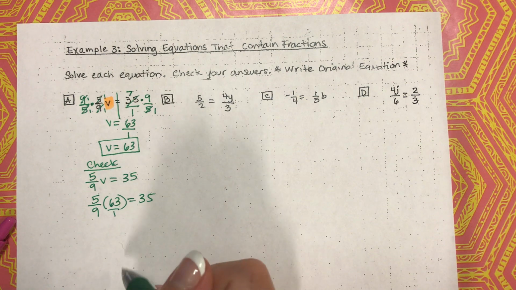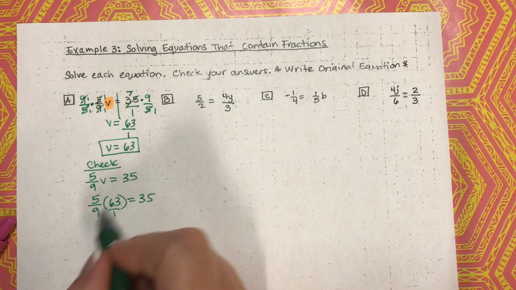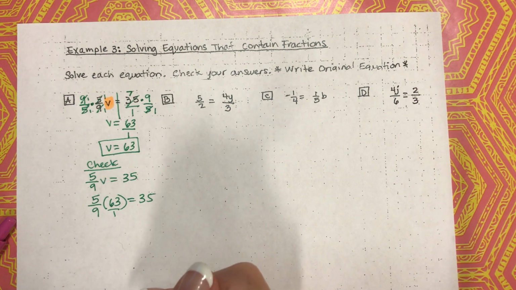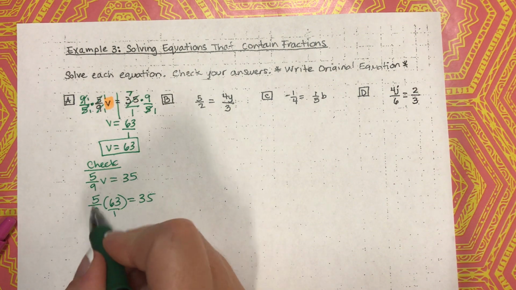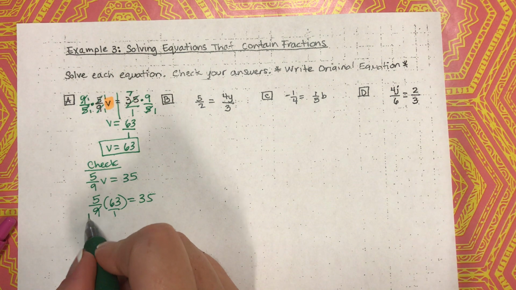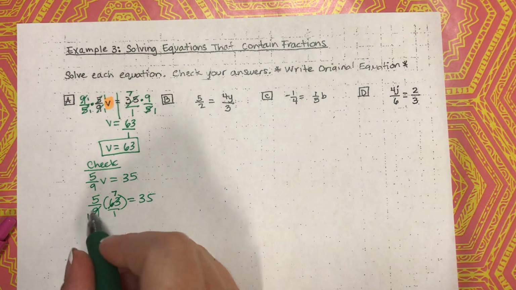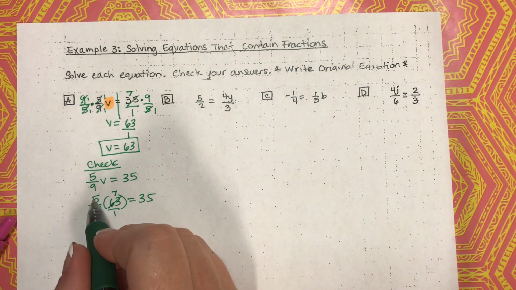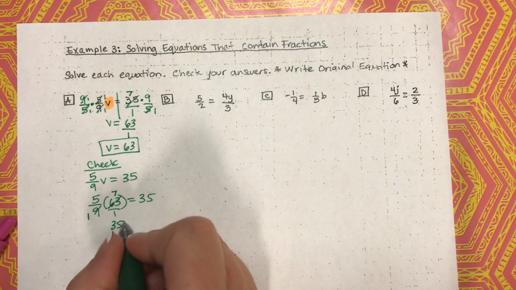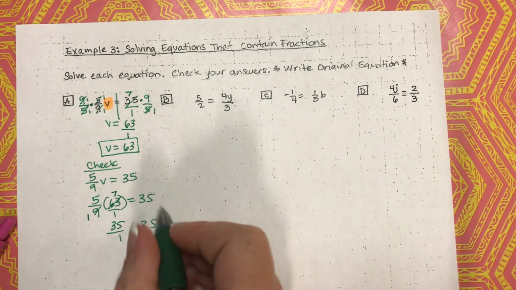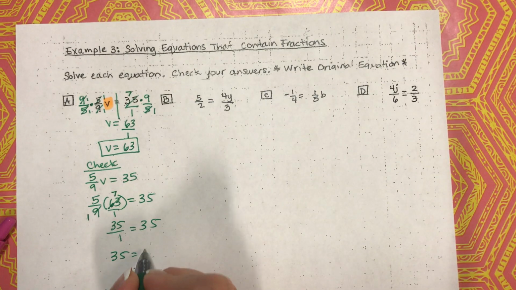And here we are multiplying fractions again, so we want to look to cross cancel first. There's nothing we can do with that 1 and 5, but what about 9 and 63? Yeah, 9 goes into both of those. 9 goes into 9 1 time, and 9 goes into 63 7 times. So now we just multiply across. 5 times 7 is 35 over 1 times 1 is 1. And 35 divided by 1 is just 35.